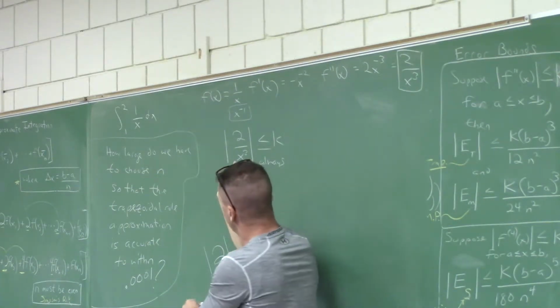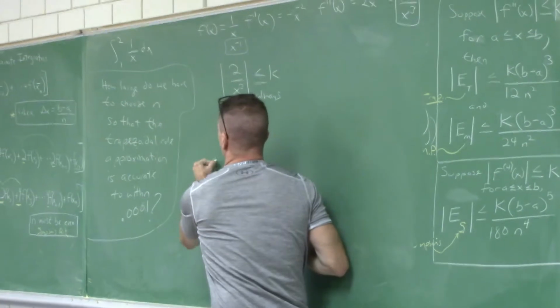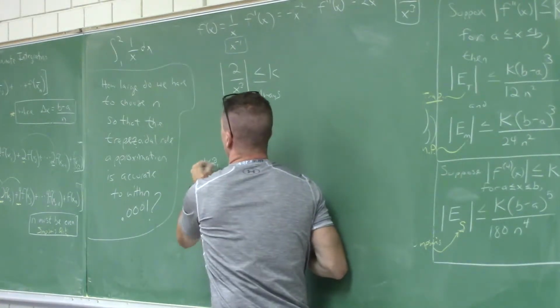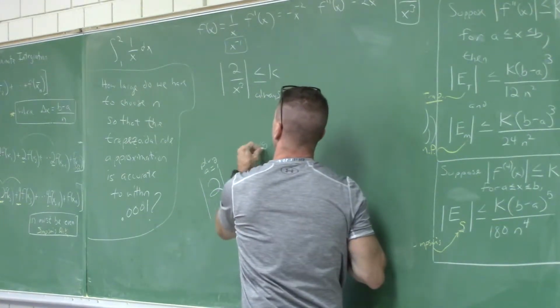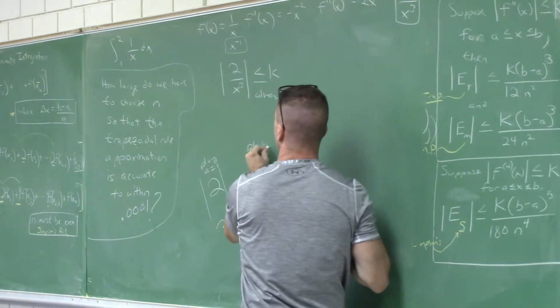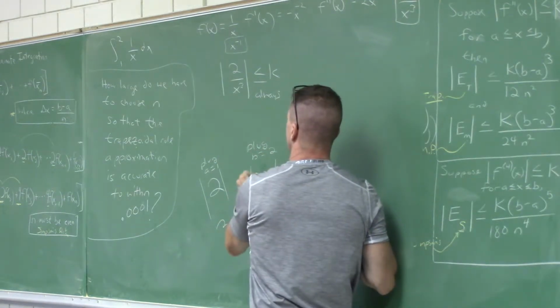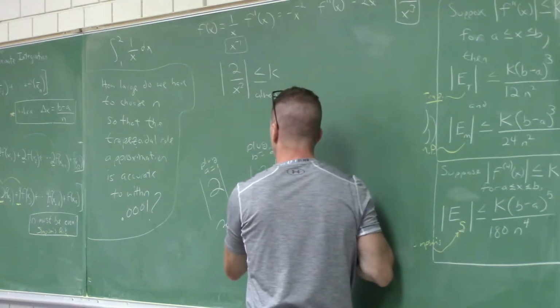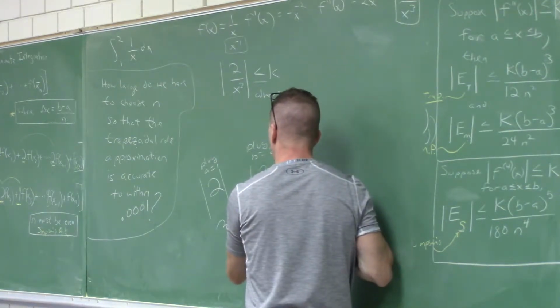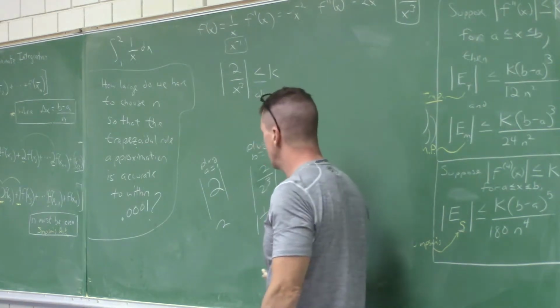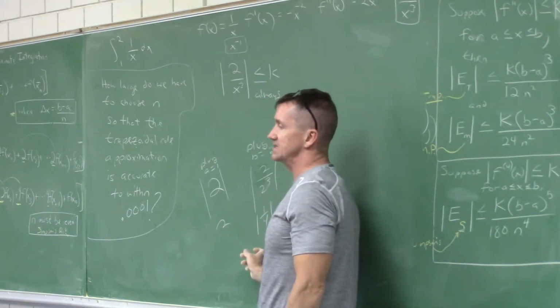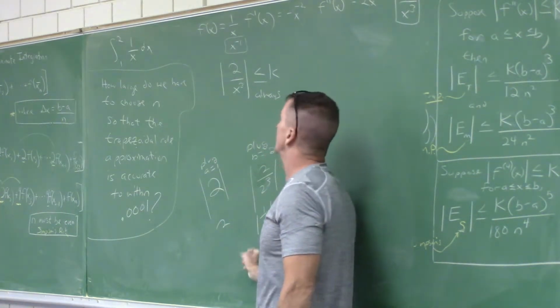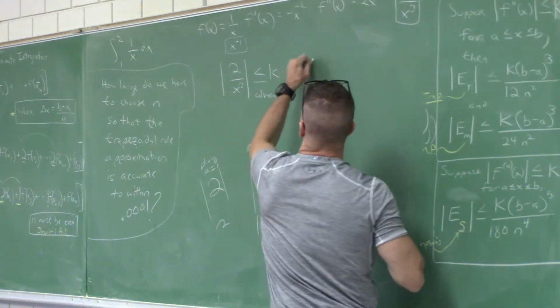Now I got this by plugging in what? I plugged in the endpoint a equals 1. Would you now plug the value b into that? What do you get? 2 over 2 cubed? What's the absolute value of 1 2/8, or 1 what? 4? All right, which number is bigger? That's the number we got to use. 2. We're going to use k equals 2.